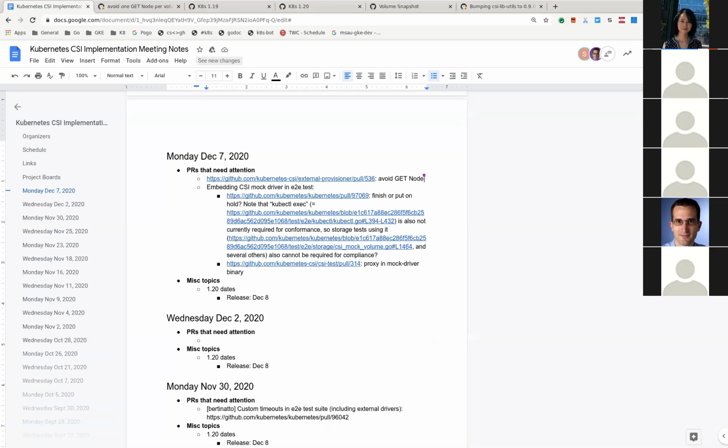The sticky point is conformance testing, whether that actually gets in our way when we want to promote some of these tests, or whether it helps. And that's where I'm looking for feedback. I still don't know what the official opinion is about making the port forward tests conformant, part of a conformance suite. But I also looked a little bit around, and I noticed that the Smok driver tests and other volume test suites depend on kubectl exec, or the corresponding API call, and that also isn't part of current conformance testing.